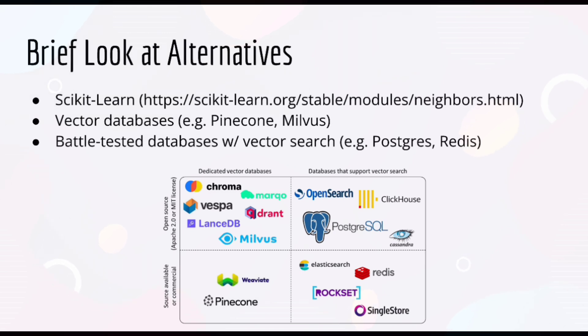I do want to briefly mention some alternatives that you could try out in your own projects or at work. One option is to just use scikit-learn, which has a nearest neighbors class. The advantage of scikit-learn is that it supports many different kinds of distances. Another option is to use vector databases, which are databases specifically designed for vector similarity search. Some examples are Pinecone and Milvus. The final option I want to mention is databases that weren't designed specifically to be vector databases but have vector similarity search as added functionality. I like this option because these databases have been around for a long time and so have a large user base along with battle-tested software. Some examples include Postgres and Redis.